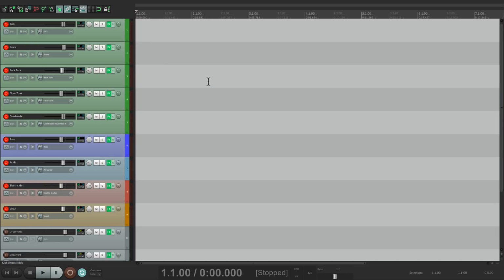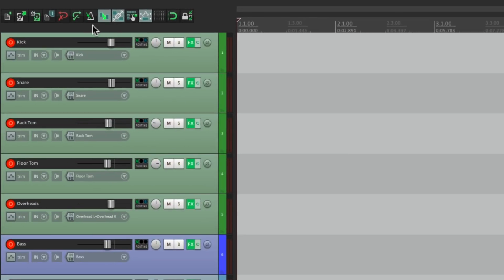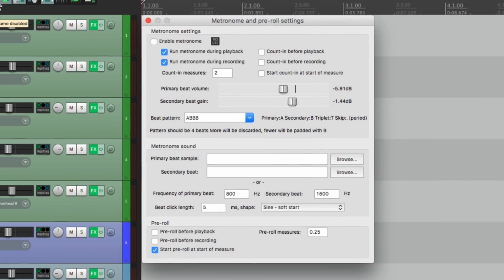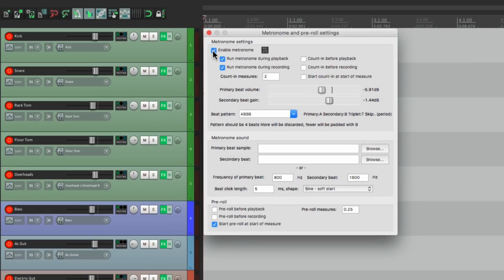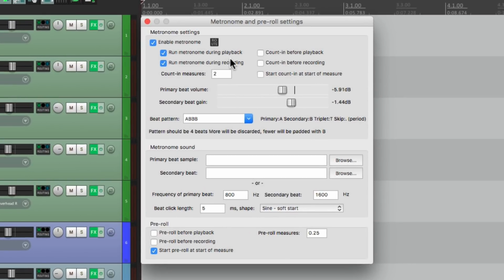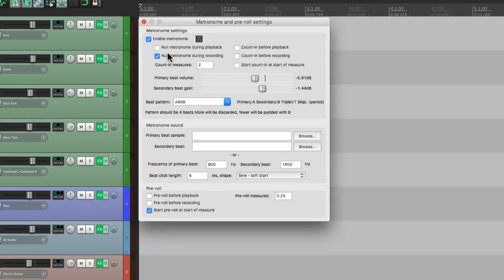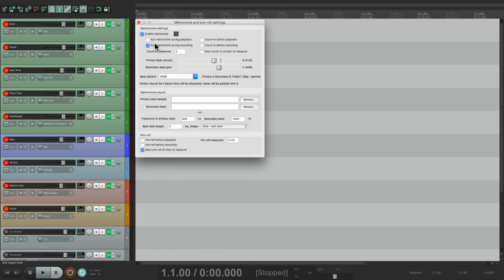But we could tweak the settings for the click track right in here. Just right click it. That opens up this dialog here where we can adjust the metronome settings. This turns it on and off right here, which again we could do right from the toolbar. And over here, we can decide if it's on during playback, during recording, or both. So if we turn this off, we're not going to hear it in playback. But if I go into record, we then hear the click, which can be handy if we only want to hear it while recording.